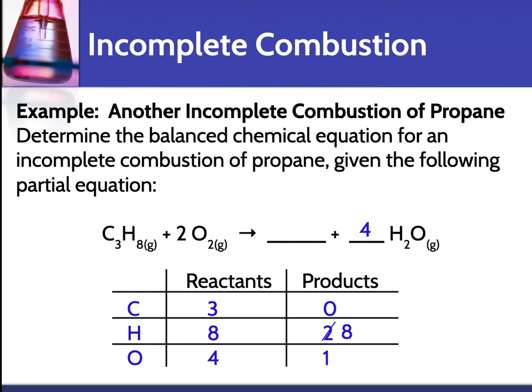So now we update our oxygens. We see that they're also balanced by putting that 4 there. So the only thing that's not balanced is the carbons. We need 3 carbons. So in this case, we can just add 3 carbons and we get this properly balanced equation. If the oxygen hadn't balanced, you may need to add carbon monoxides to add in some more oxygen.